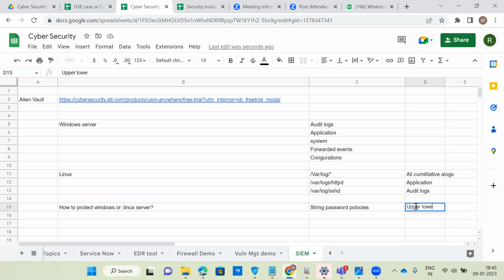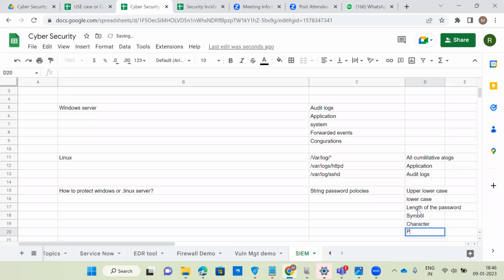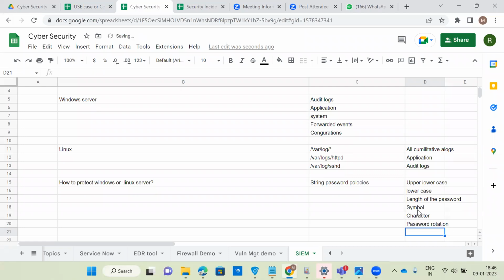Every time it will repeat. Next one is the length of the password. So symbol or character, otherwise password rotation. Next one is default password change.